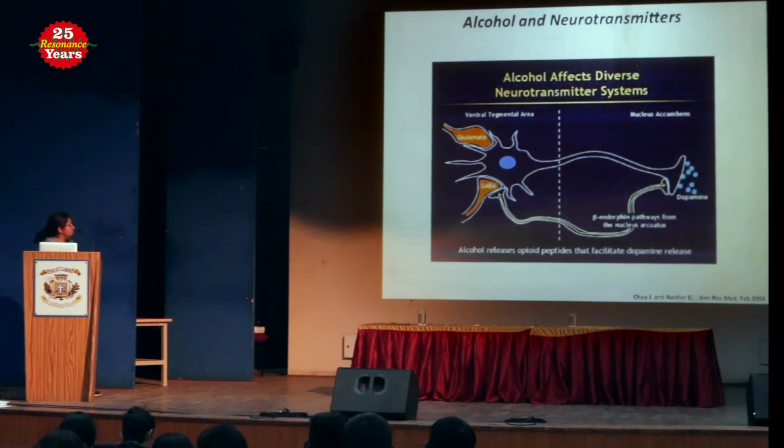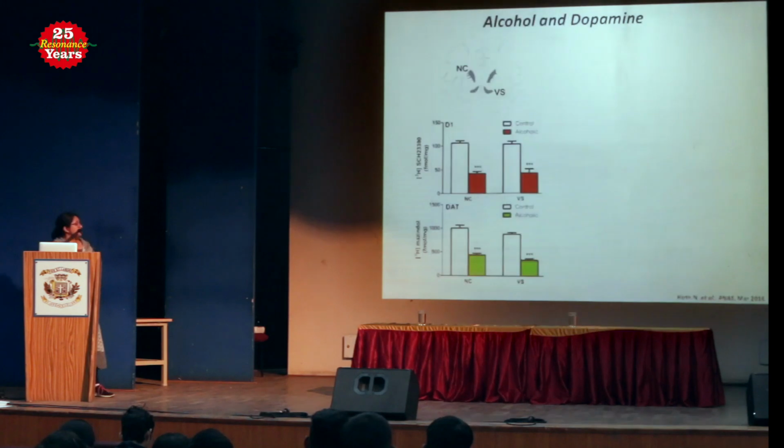And a lot of previous work has shown that different neurotransmitters like glutamate, GABA, and dopamine are all intrinsically linked with alcohol and could be affected by alcohol. Further, they could also affect alcohol levels. So what is known? What is the link between dopamine and alcohol so far? What we know from literature, from studies on humans?